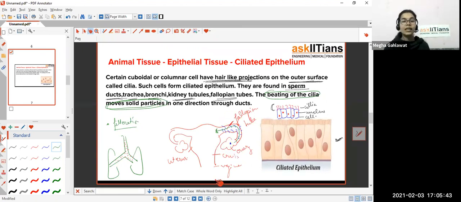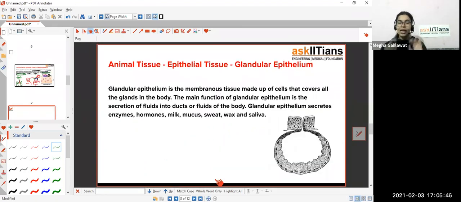Next on hand that we have is the glandular epithelium, my friends. And glandular epithelium, as the name suggests, basically helps in the secretion of different components. Now these components could be present everywhere in the body or at different locations based upon their functions and requirements. Since the glandular epithelium has the secretory function, the cells could be of multiple shapes. These could be cuboidal, these could be columnar, these could be glandular in some cases.